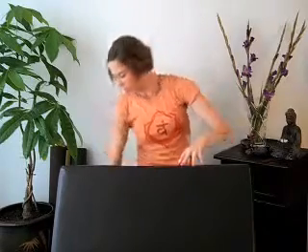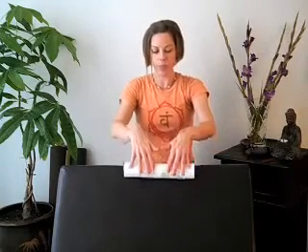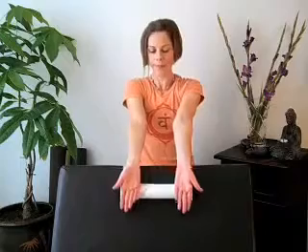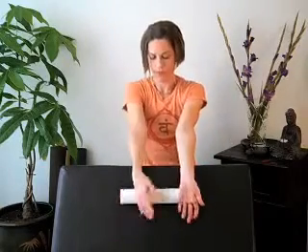A few more times, and then we're starting to ease towards the end of our practice. If you've got a foam roller or even just a paper towel roll or a rolling pin, you can just take it at the fingertips, start there, and roll all the way up to the forearm — just releasing any little kinks that you didn't get out with those stretches and exercises. You can go as deep as you'd like. If you've got something a little harder, just not too much into the bones because we're very sensitive here. Then flip the hands so the palms are face up and just roll — it should feel really nice and soothing.